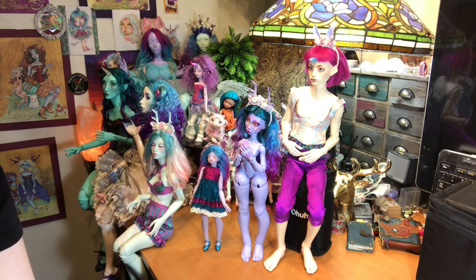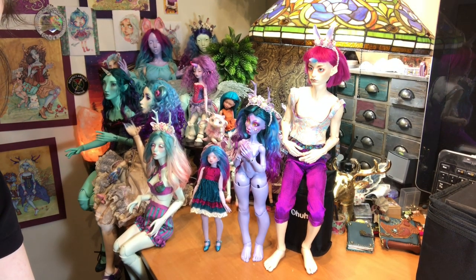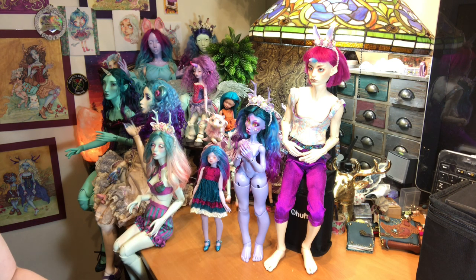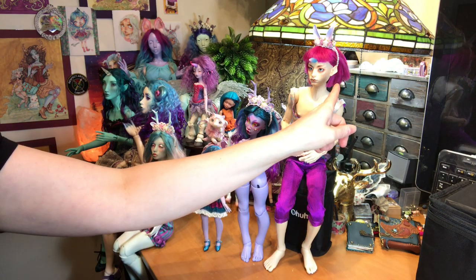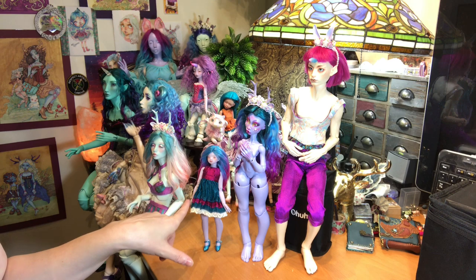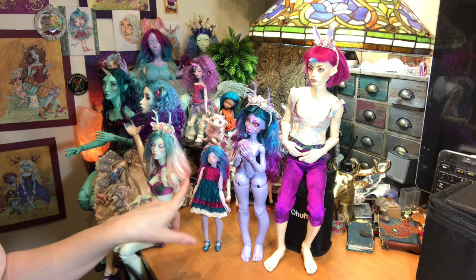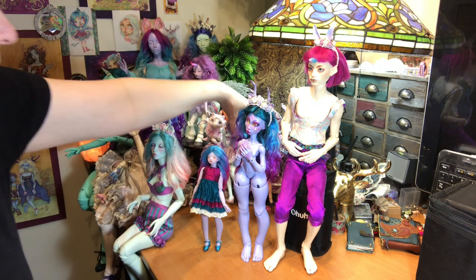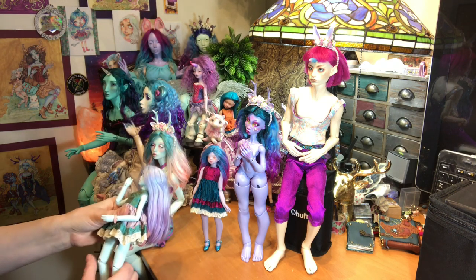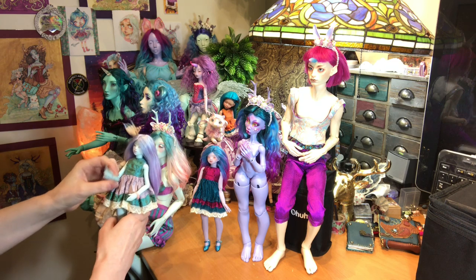I'm back. Taking some photos and, I guess I can't zoom with the selfie lens. But I wanted to show you the size difference, the coma head, and then a Mary Doll Round pygmy. This is the Bunyal, so she's definitely the shortest. And she is wearing heels, but so is this girl. Let me set her up here too, just so you can get an idea.